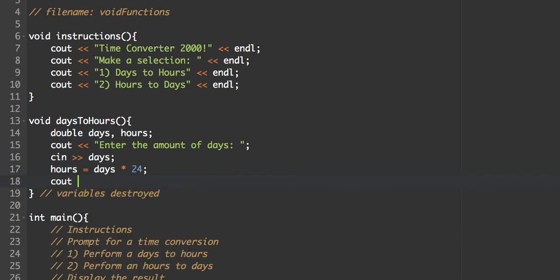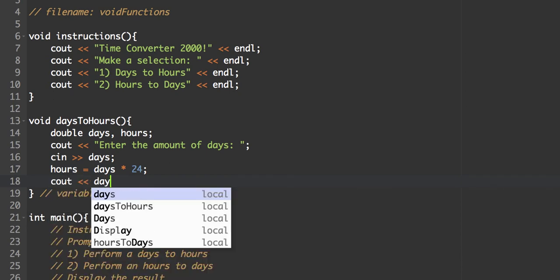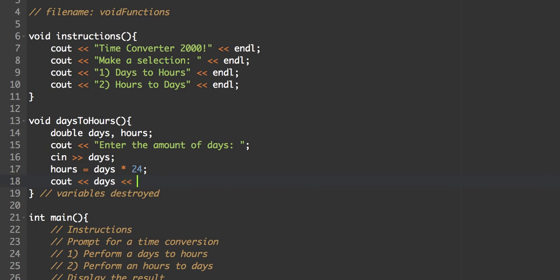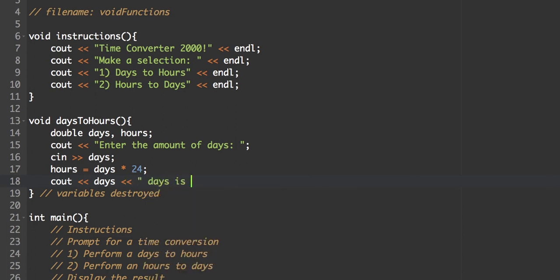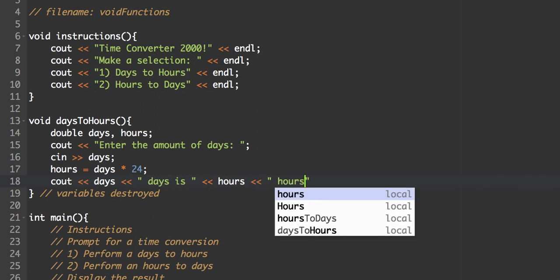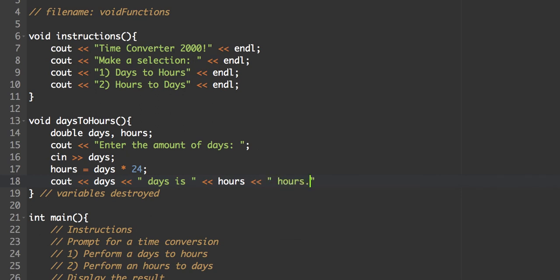And we'll do a cout: days is hours, and then we'll put hours. Period. There we go.